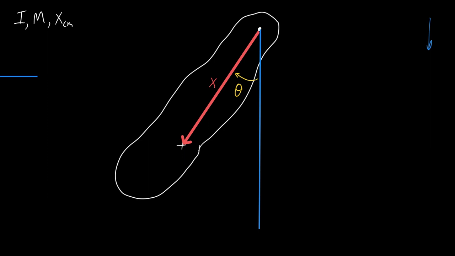I won't measure it as a linear displacement like this, because that green line is not the line that the object would actually travel along. If I wanted to measure it as a linear displacement of, say, the center of mass, I'd probably have to draw an arc length. This is you establishing whether you want to treat this from net force and talk about the motion of the center of mass of the object, or do you want to call this net torque and talk about the motion of the object itself relative to the pivot point? I'm thinking net torque might be the best way to go, because it looks like it's traveling as a rotating object. So I think net torque is the right direction.